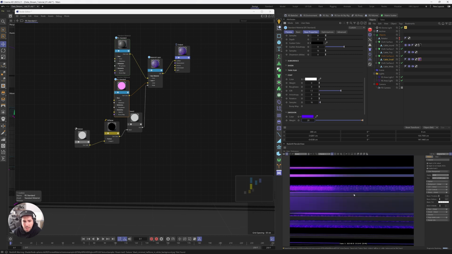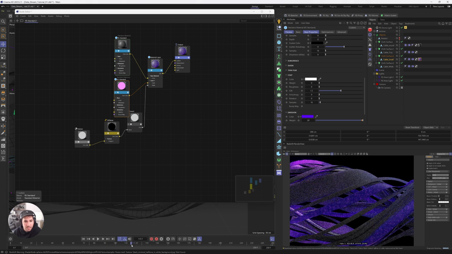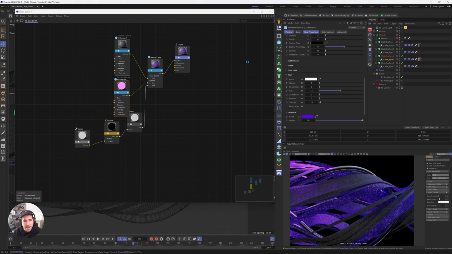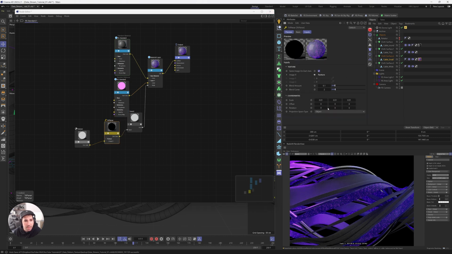I don't need to push it that much. Okay, if I move it over here, let's start actually working with this. I'm going to go to triplanar, fix it to object, that's fine. We can do rotation. Okay, like that. That would be good. So it's something like that.